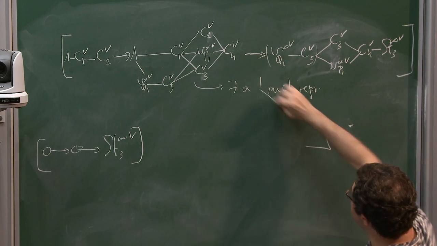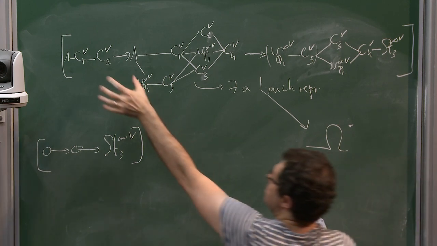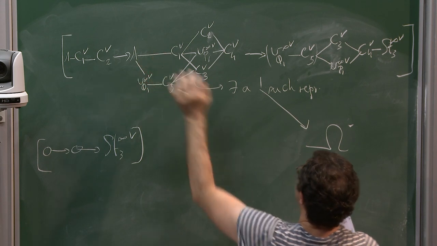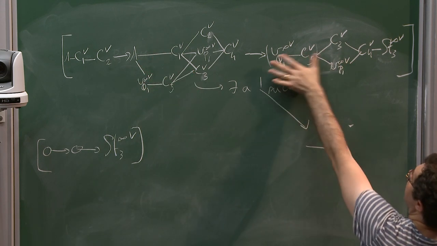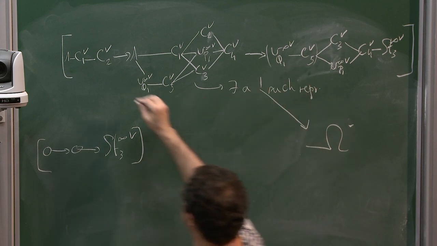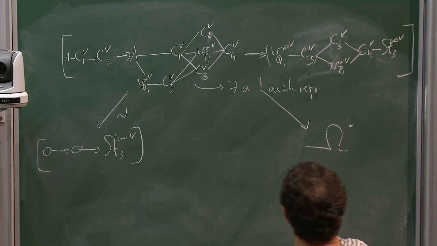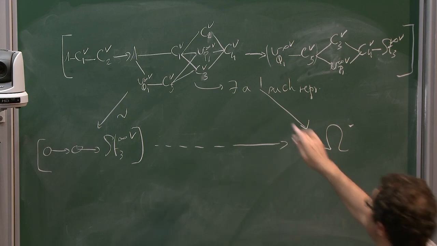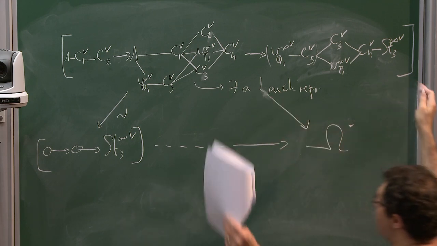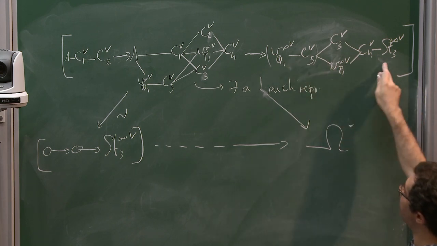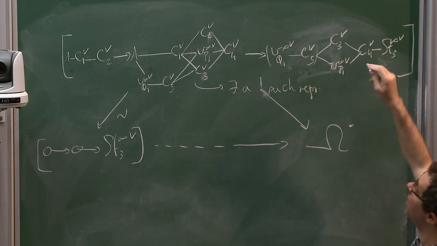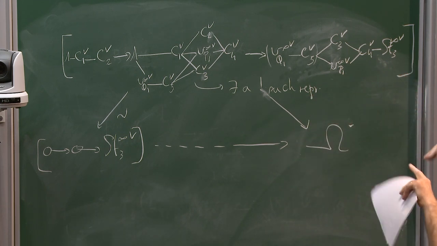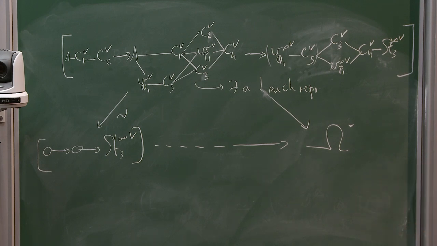And this naturally maps to omega. We can check this is the identity here. To go to the part in the middle, you just mod out by this part. And to go to the last thing, you just mod out by this. And you can check this is a quasi-isomorphism with here. So you get your section. And you get all splittings like this, because this representation actually depends on two parameters. This you can prove. You had the former section with a VP1, which depends on some log, and you get your three parameters, which gives you all possible splittings.